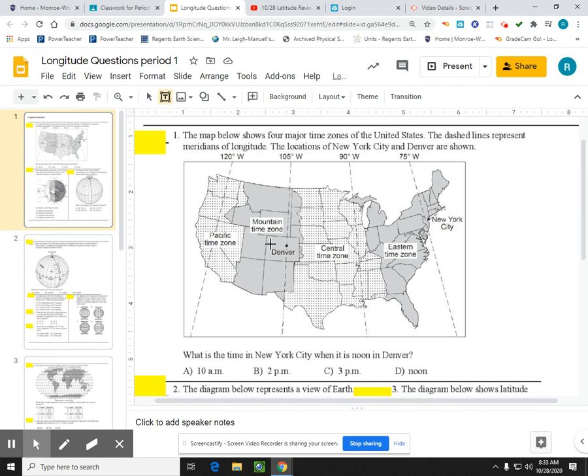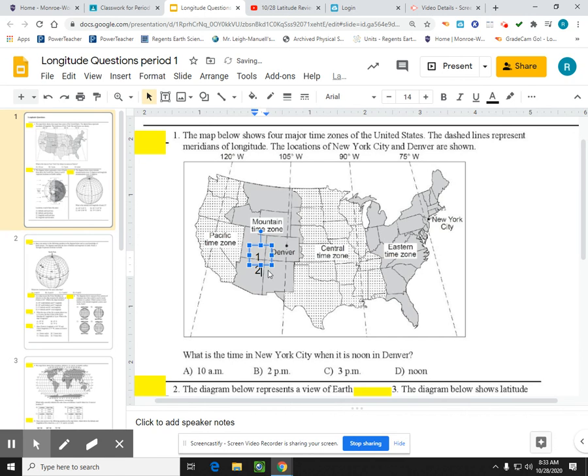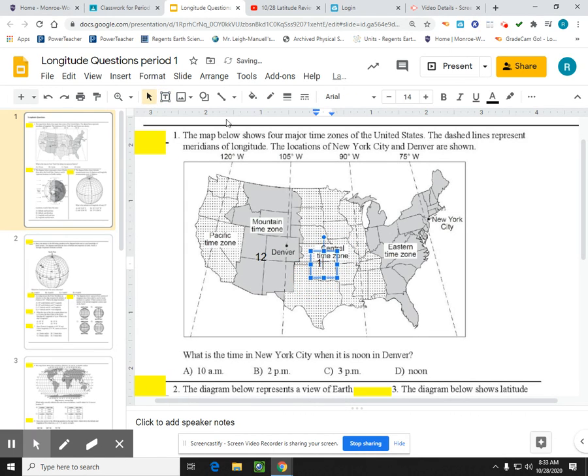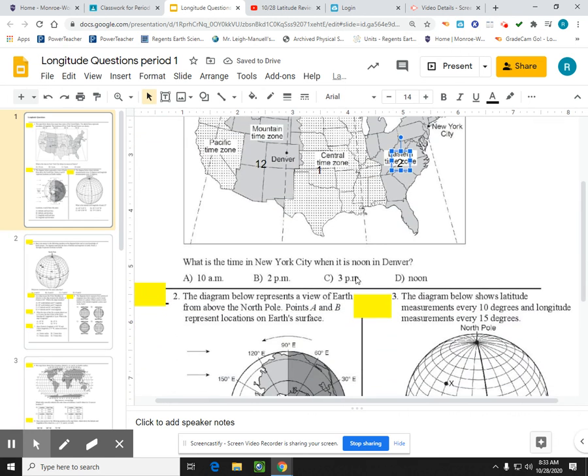So what we talked about with time zones is this, that this whole area right here would be noon, 12. And if you go to a time zone to your west, time will become less. If you go to the east, it will increase. So if it's 12 here, then in this time zone it would be 1. Going to the east, time is going to increase. And over here, in this time zone, it would be 2 o'clock. And now, since New York is in this time zone, we have our answer. Letter B would be the correct answer.